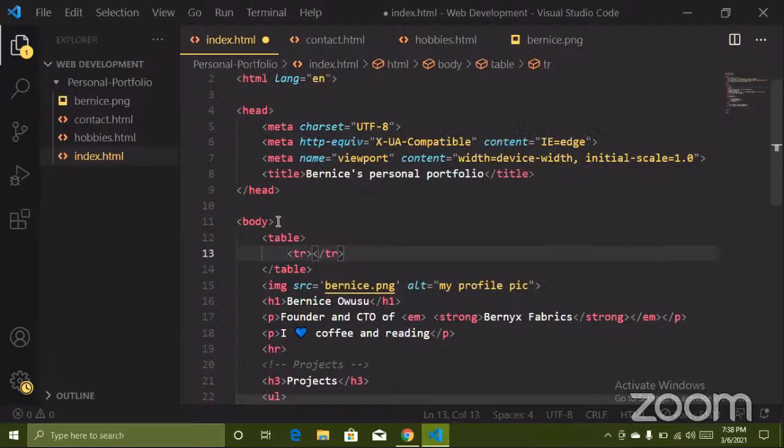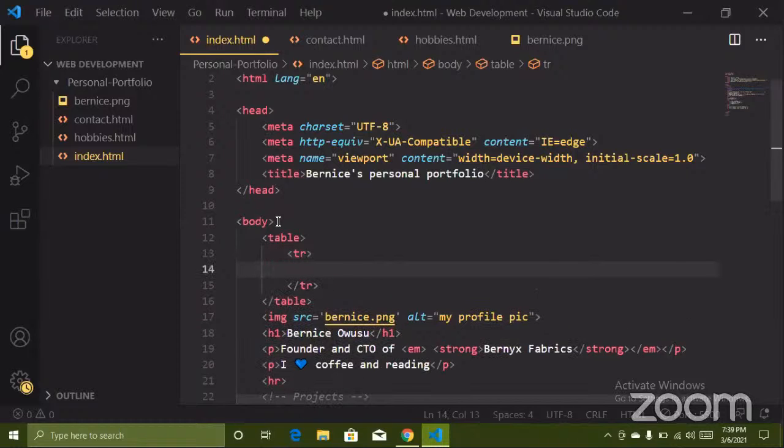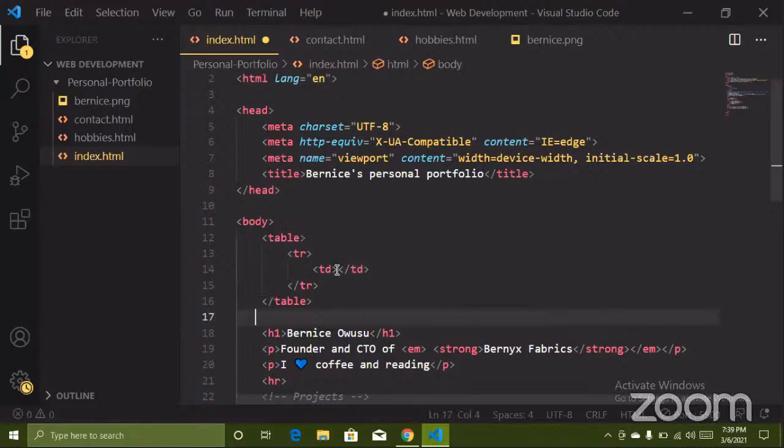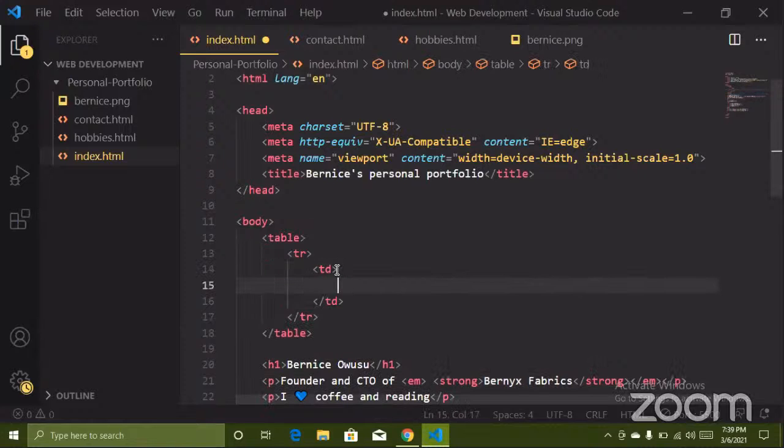Because I want it to be on the same row so that it would be just opposite each other, I'll need just one table row, and then the table data would be 2. So the first data that I want is the image. So I'll just cut it and then paste it in here.